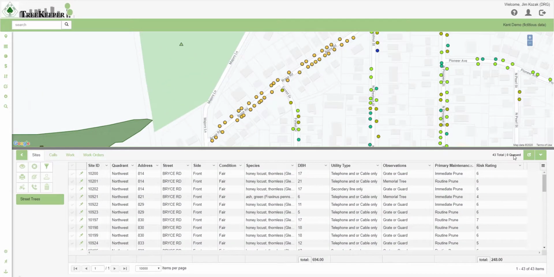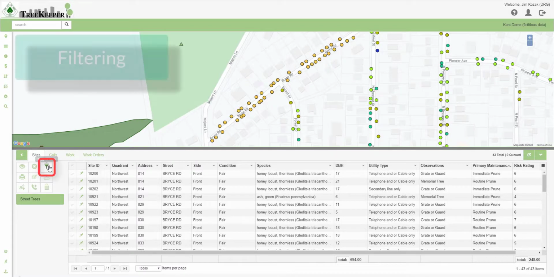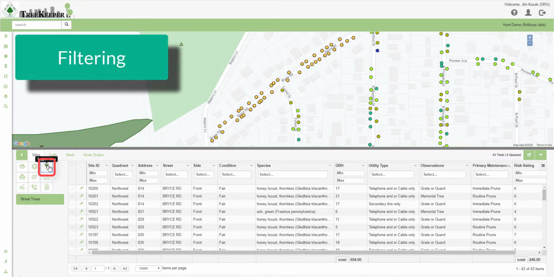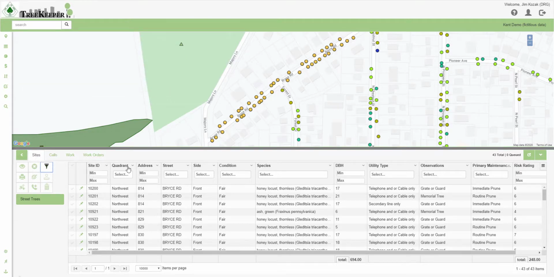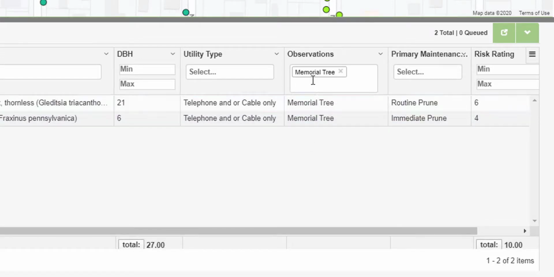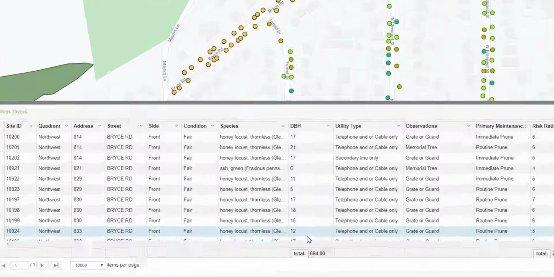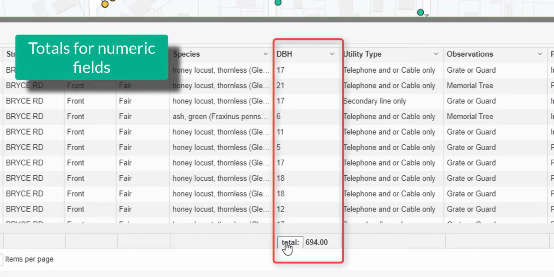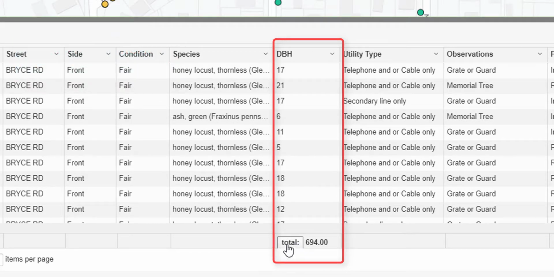A few additional details. Selecting the Filter tool will allow you to access a distinct set of choices for each field and refine your set even further. At the bottom of any numeric field column, you can toggle between total and average.